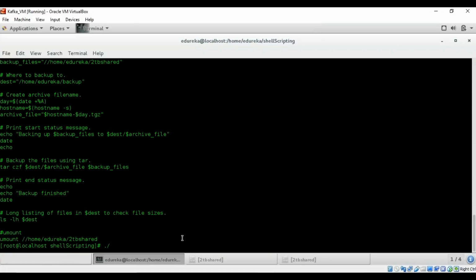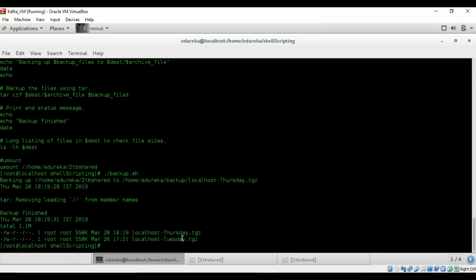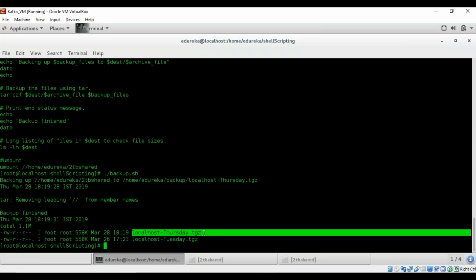So as of now, it's creating a backup, and remember I had told you this is how it's going to name it: localhost_Thursday.tgz. Localhost being our host name and Thursday being today's day. And it's also showing us that these are the folders that are present in our backup directory.